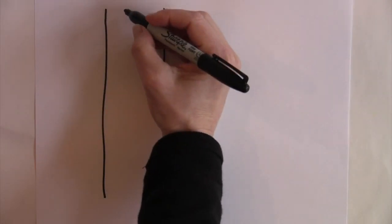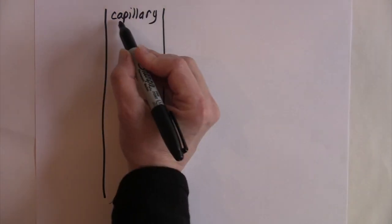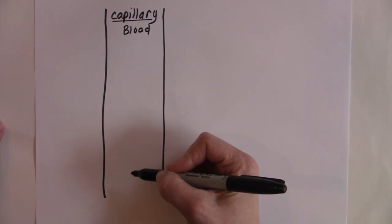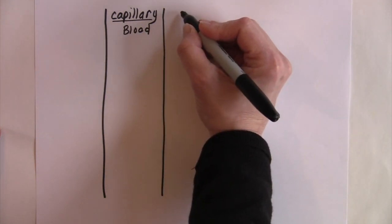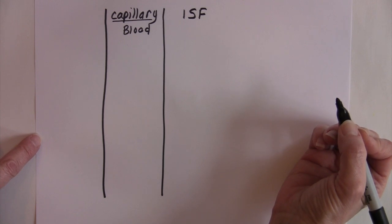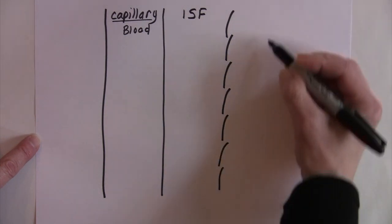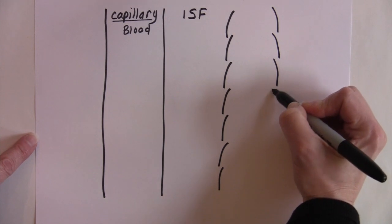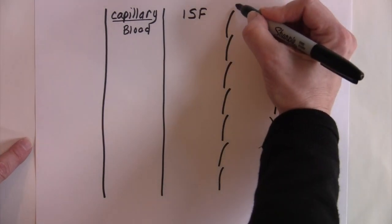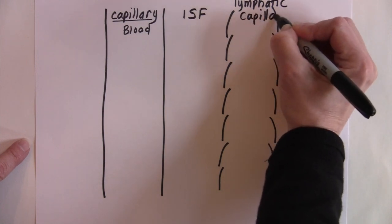So we know all exchange between the blood and our tissues and organs occurs at the level of the capillary. Inside the capillary would be blood, all the various types of blood cells, plasma, water, proteins, and then bathing the blood vessel is a clear watery fluid called interstitial fluid. And we also know that wherever there is a blood capillary, there is a lymphatic capillary. So let's add that into our picture. Just like a blood capillary is made out of simple squamous epithelial tissue, a lymphatic capillary is too, but the arrangement of those cells is different. It's kind of like shingles on a roof, right? So let's make this the lymphatic capillary.